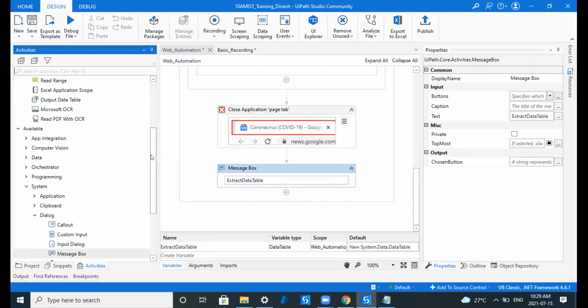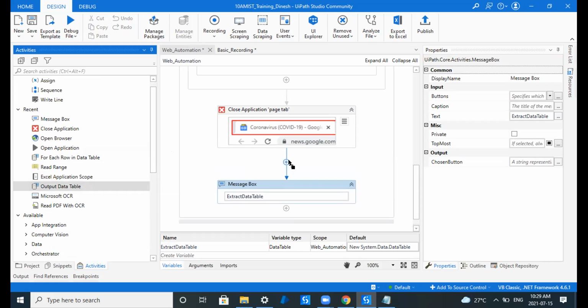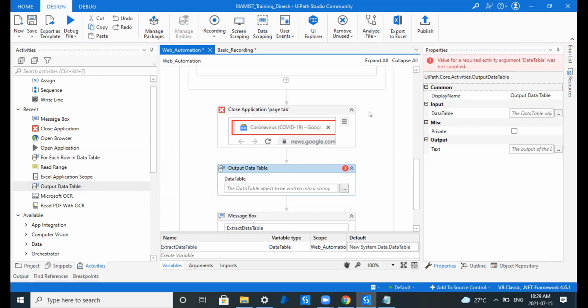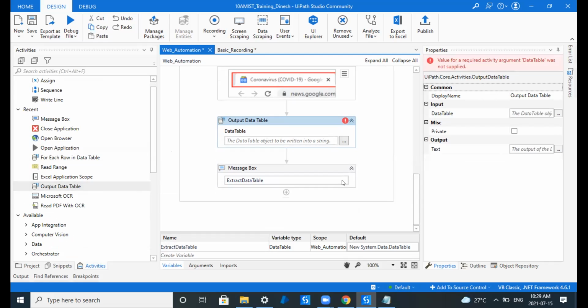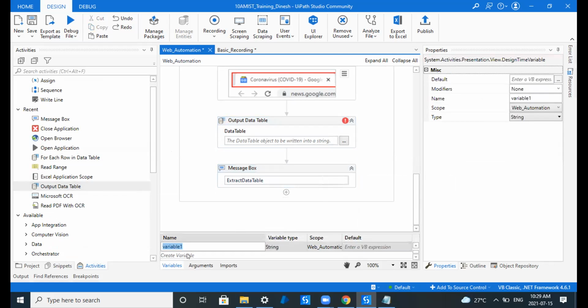Yeah, some time back you told me there is an activity called Output Data Table. With this we can convert the data table to a string, so we can display the string value. So I want to create a new variable here, which is Extract data table str.